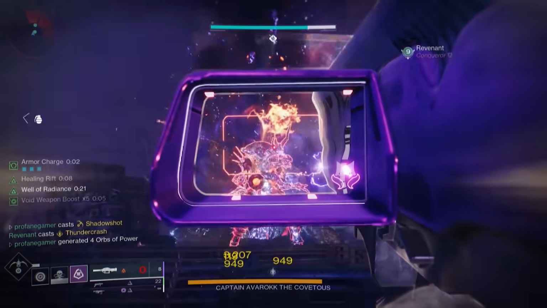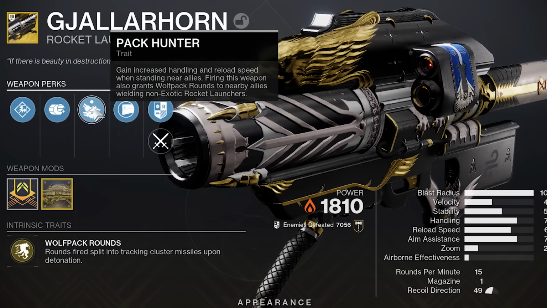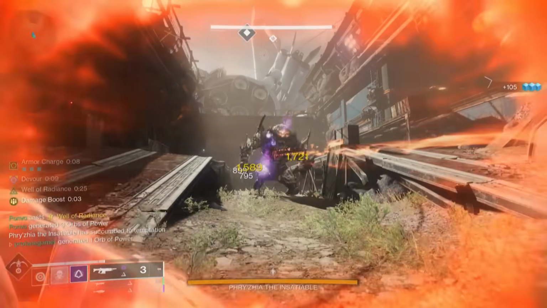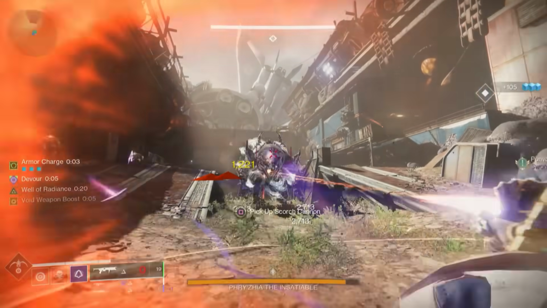With rocket launchers getting overcharged, the Gjallarhorn can play a significant part towards boosting your team's damage. So one teammate will need to run this exotic, while the other 2 utilize legendary rocket launchers. The Apex Predator, the Hothead, or Cold Comfort would be the ideal candidates that can be paired up with the Witherhoard to apply additional damage against those bosses.